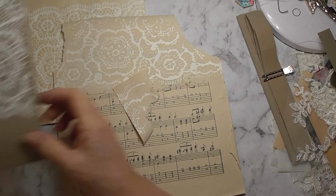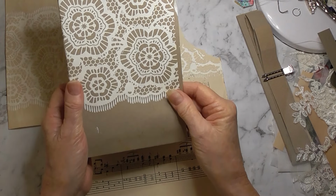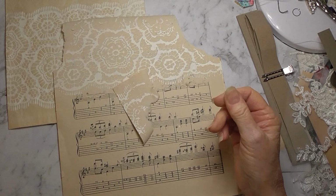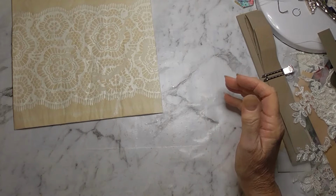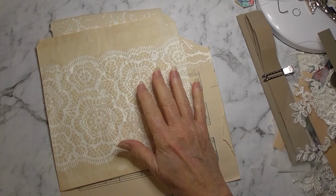Even though this is a vintage file folder, they've never been used. They're kind of brand new still, so it works, and it's not rough, or it's not too rough, and it just doesn't stick too much. So there we go. That's what I did with the stencil.